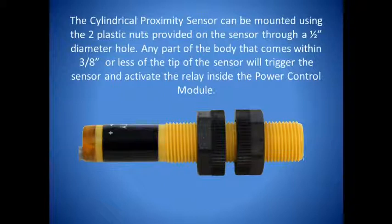The cylindrical proximity sensor can be mounted using the 2 plastic nuts provided with the sensor through a 1/2 inch hole. Any body part that comes within 3/8 of an inch of the target area will trigger the sensor, activate the relay inside the power control module, and in turn activate the device that you have the patch cable plugged into.